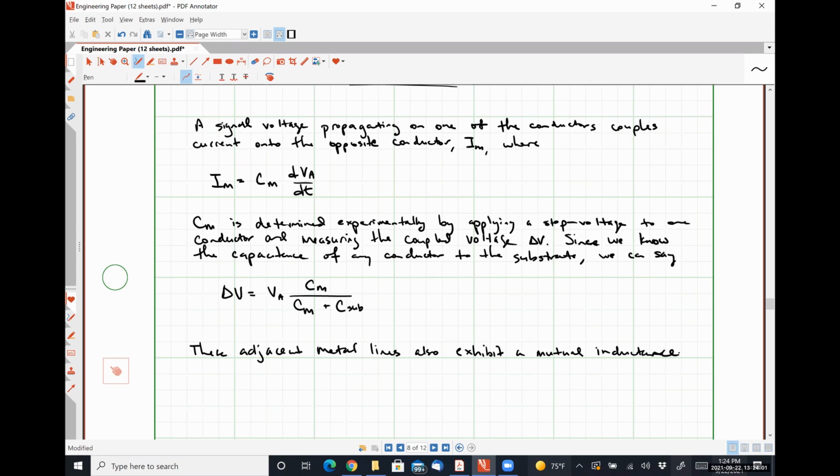mutual inductance, right? So let's say the current is traveling in this way, the field is going to wrap around, and if the portion of that field from the conductor on the left gets into the plane formed by the boundary of the current carrying loop of the conductor on the right, we have mutual inductance, right? So what does mutual inductance do? Also generates signals, right? That's how transformers and all that kind of good stuff work. So we have made a small scale transformer.